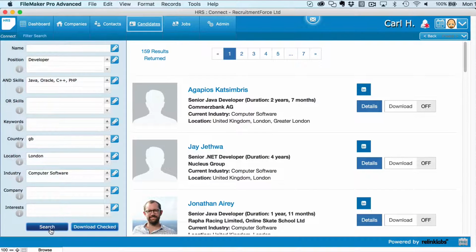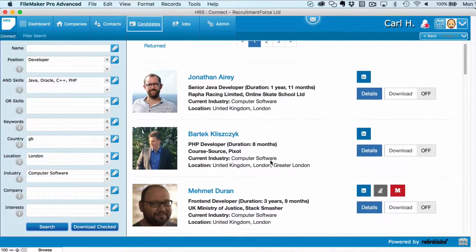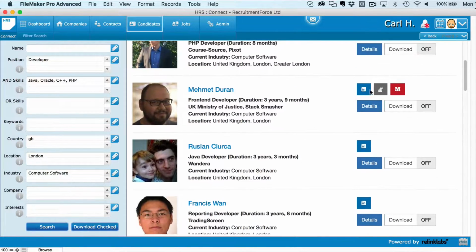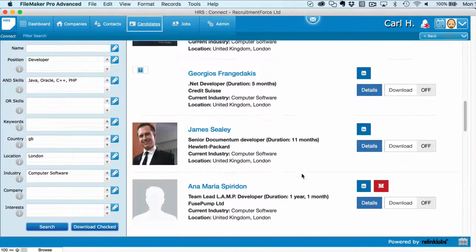PHP, let's add that and do a search again. So now the criteria is getting really strong, and we're now down to 60 odd records. You can scroll through, have a look. You'll see that the information where it's found it is also highlighted on the right hand side here as well. So you can scroll through these records.